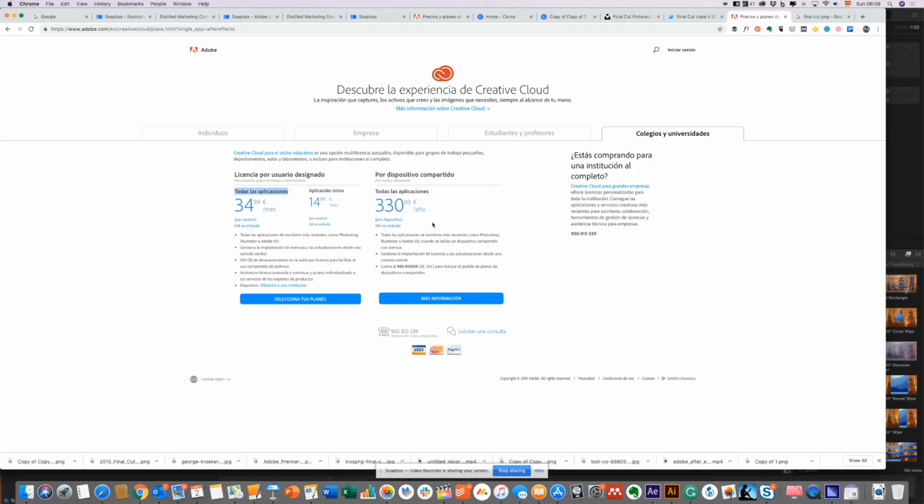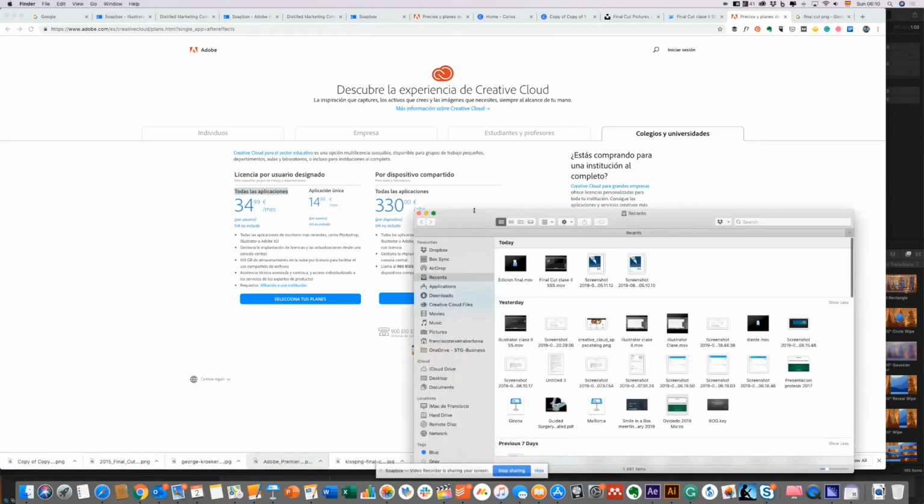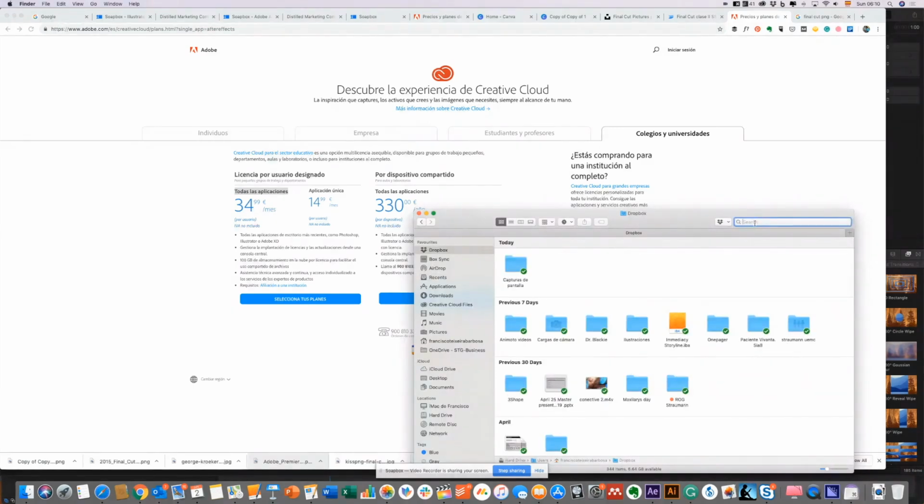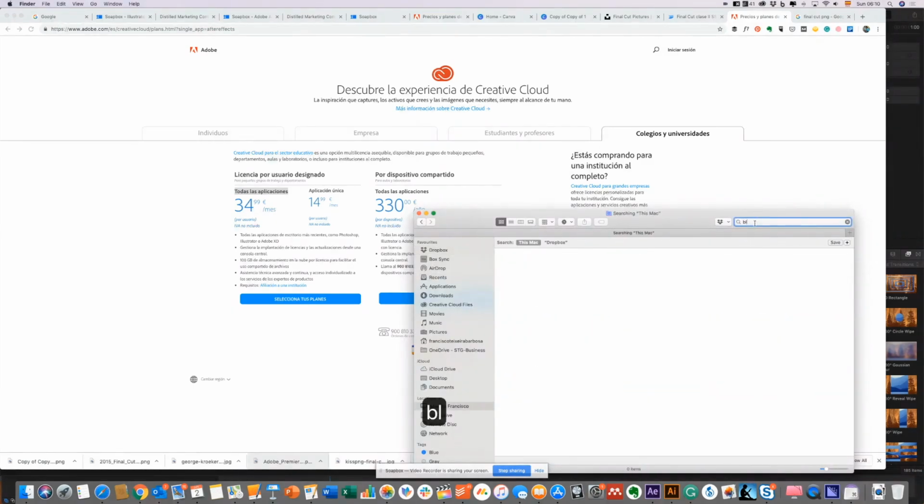So of course you can buy the applications, or you can choose to buy it for 1 year or monthly. I have this one at 34 euros per month. I chose this one for universities and colleges, so I have this Creative Cloud suite where I can load all the applications, also Photoshop, or whatever applications you need to do your job. So that's it, and from my side this tutorial is now complete.